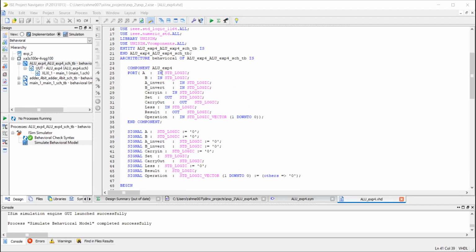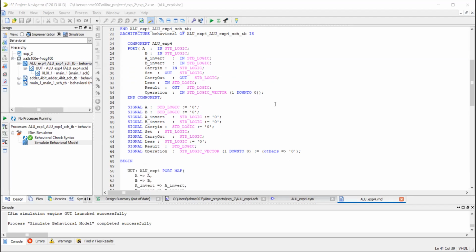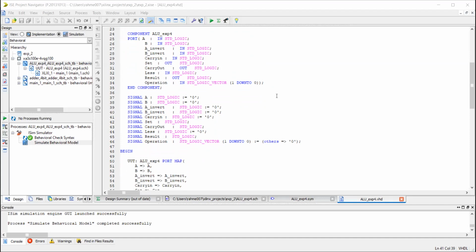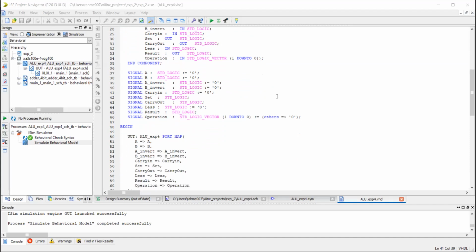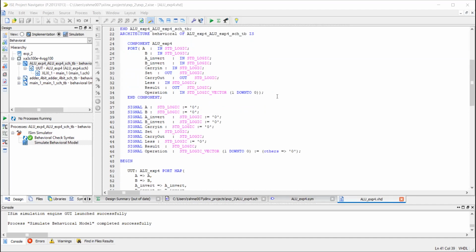So here you just need to put the arguments for the input signals, and then you just need to put the function, the operation for the test bench process. So let's get started with the arguments: A, B, A invert, B invert, carry in, and the less ports.